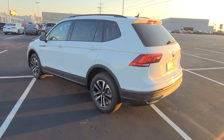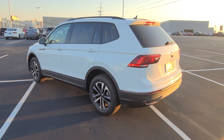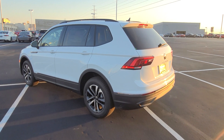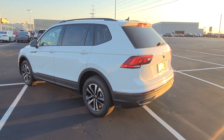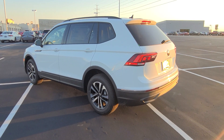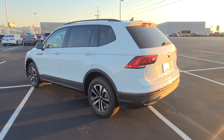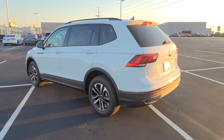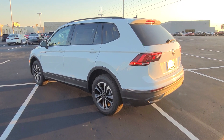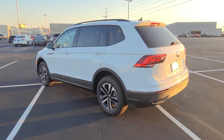This car comes with a four-year, 50,000-mile bumper-to-bumper warranty from Volkswagen, which also includes two years of free maintenance — your 10,000 and 20,000-mile oil changes are covered. If you buy from Bomberito St. Peter's here in St. Louis, you can get a 10-year, 200,000-mile nationwide engine and powertrain warranty, as well as a third year of free maintenance. If you're interested, give me a call at 636-290-4257. I'm on Instagram, YouTube, Facebook, and Twitter at ReeseSeIlsCars. Thanks a lot guys — stay safe, stay healthy, have a great day.